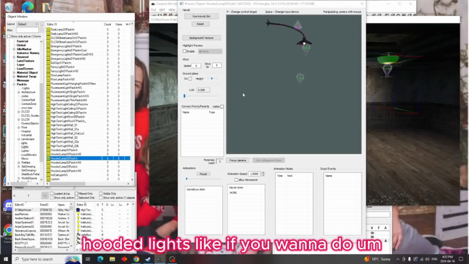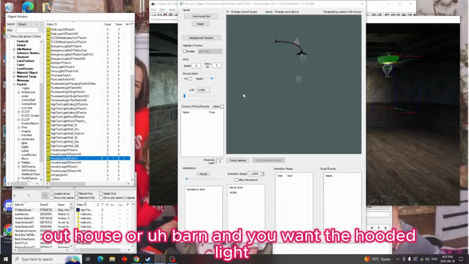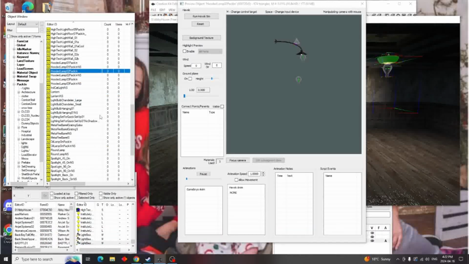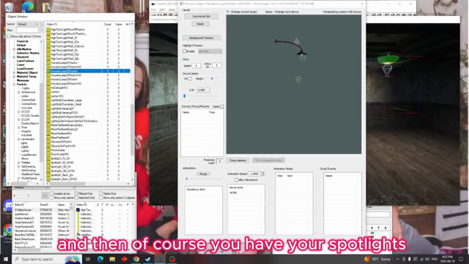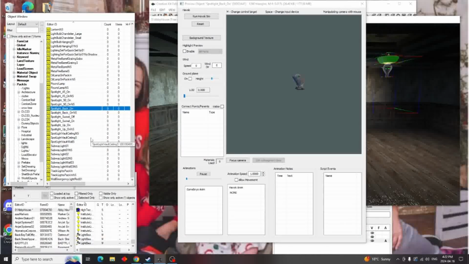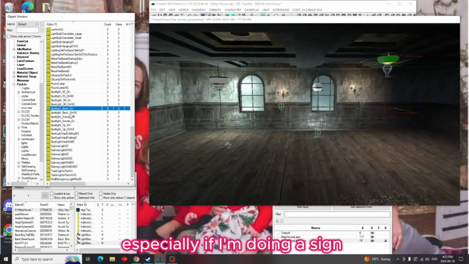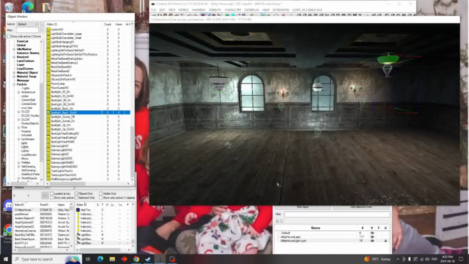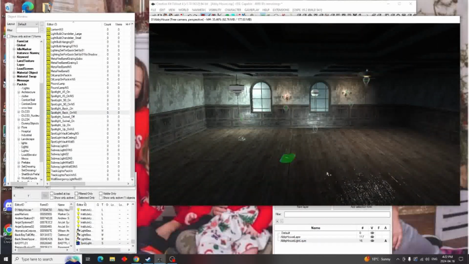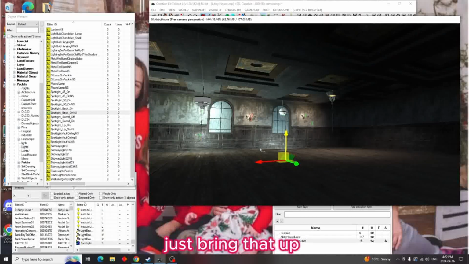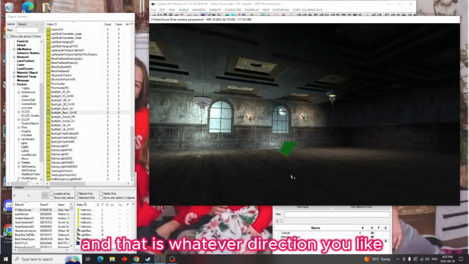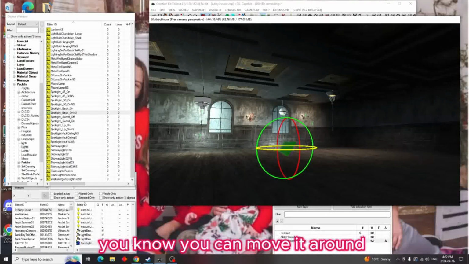Hooded lights, like if you want to do outhouse or barn and you want the hooded light. And then, of course, you have your spotlights. The spotlights, I love using the spotlights, especially if I'm doing a sign. Just bring that up. And that is whatever direction you like. You know, you can move it around.